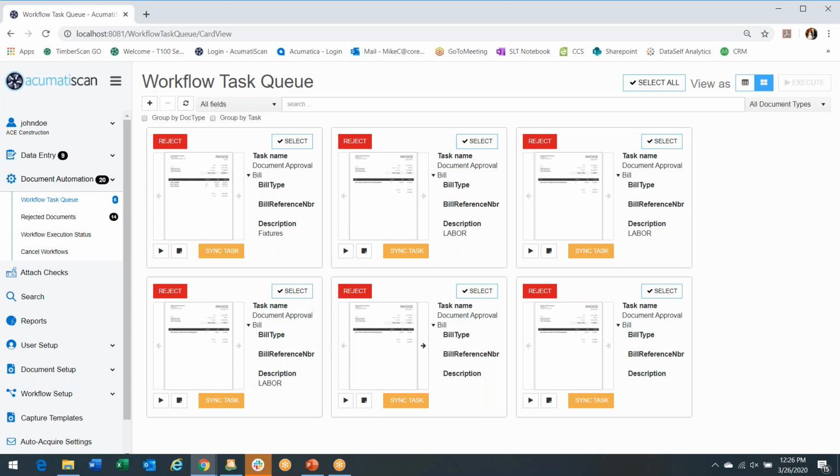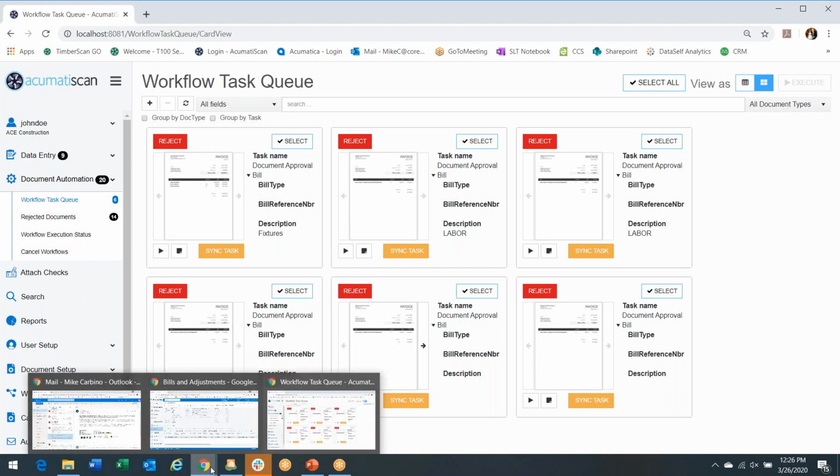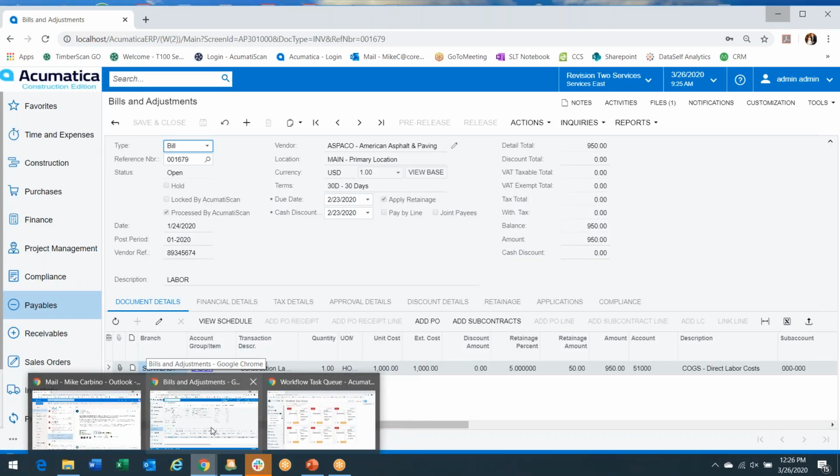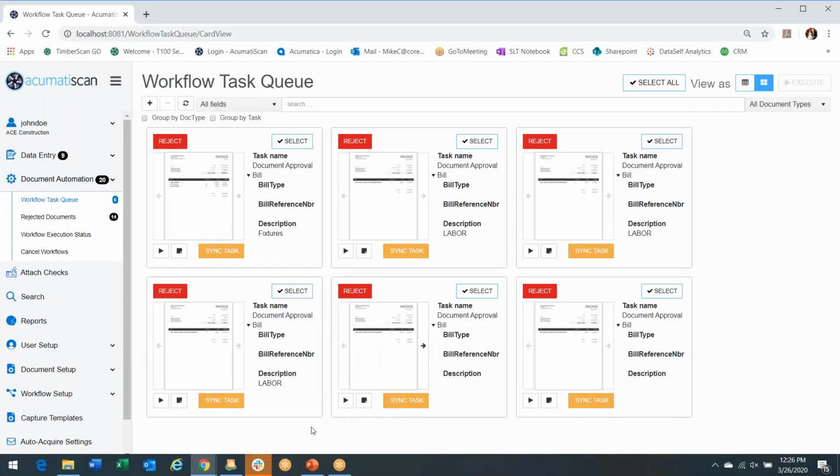If you update the system automatically, then what would happen is if I were to come in and I wanted to edit the invoice, I would only be making certain specific changes to the invoice, like for example, the cost code, which could then update back to Acumatica as soon as we made those changes.